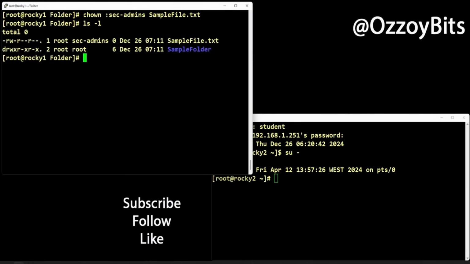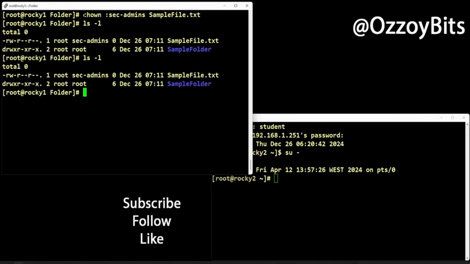Okay, so if you use change owner, you can use the user colon group technique, and you can change one, the other, or both at one sitting, or you can use the change owner and change group commands separately to change both. So both of them are correct. Both of them are just fine. You can just choose one or the other, and it's all fine and dandy. So right now, root is the user that owns the file, and secadmins is the group that owns the file, which is fine by me so far.